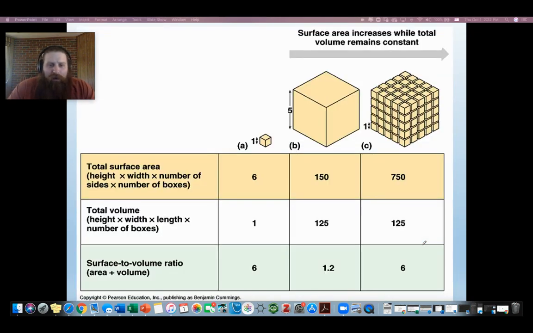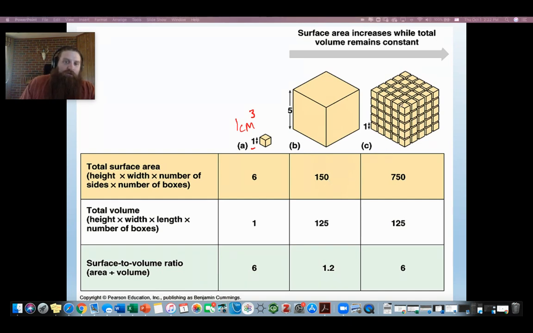Well, how does that translate into reality? Look at these pictures of these two cubes. The total surface area for cube A, this little 1 by 1 by 1 cube, is 6, right? We're saying each side is 1 unit long. We can just say centimeters. So this is 1 cubic centimeter, 1 cm cubed. Now, B is 5 centimeters tall, and it's a cube, so it's 5 on all sides. So it's 150 cubic centimeters.